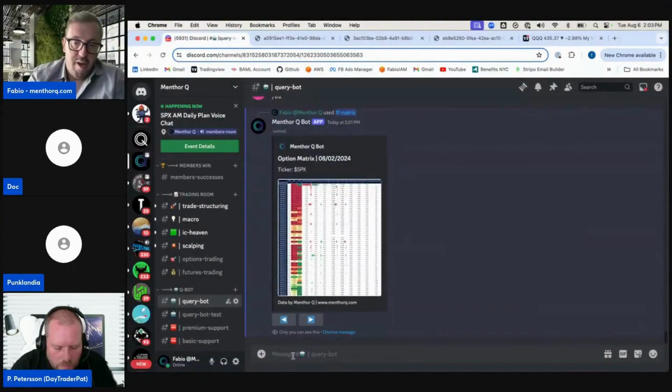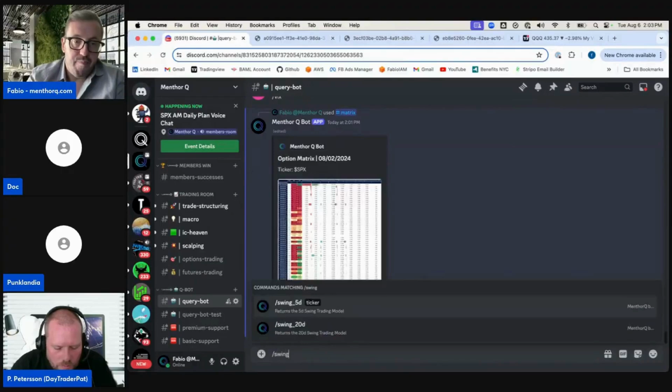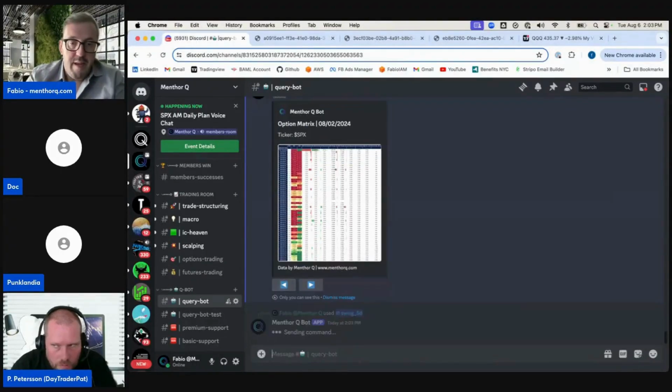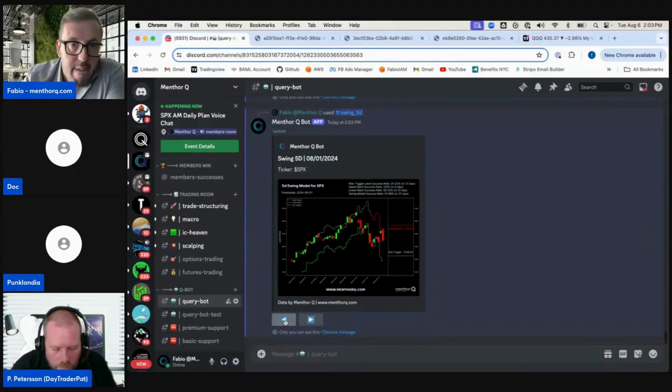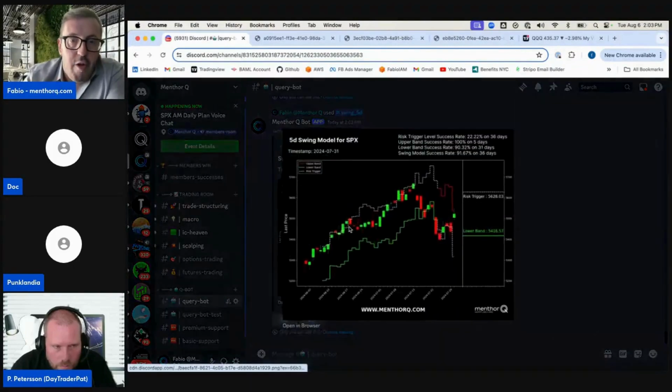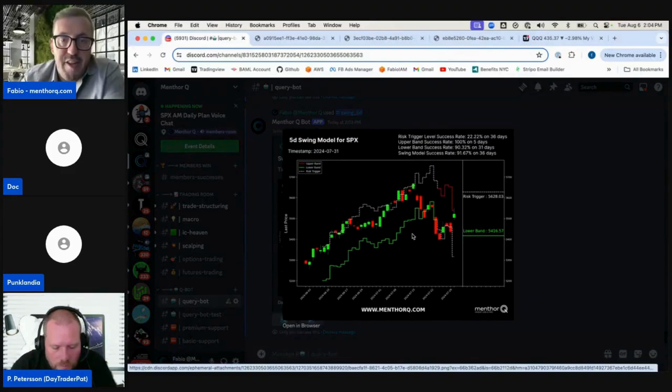So let's go to our swing trading model. Let's open it up and combine a few data sets. Let's go back to the 31st. For those who are not familiar, the swing trading model was introduced in the middle of July. Essentially, what the model gives you is a price volatility band for the next 5 days. It also gives you a directional bias. So whenever you see a green lower band here, we have a bullish bias, based on different algorithms like gamma, delta, and other option metrics, as well as momentum.